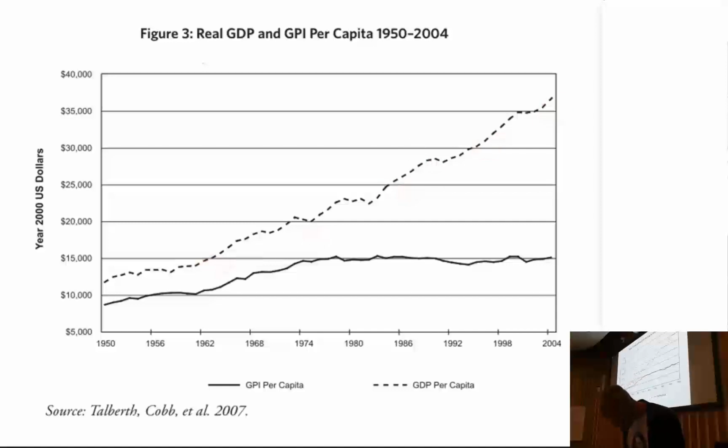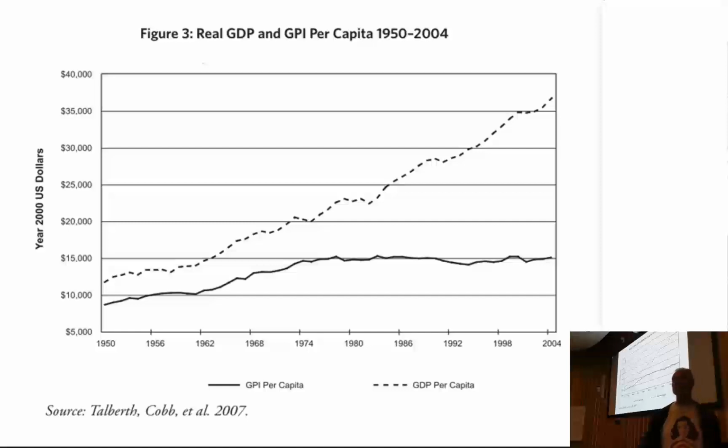Over this period, per capita income rose from 12 to 36,000. That is a threefold increase, 1950 to 2005. Whereas if you include environmental factors and so on, it rose from, let's make it 7.5, to 15. So that is a doubling, right? So much less progress. And perhaps more importantly, since the first oil crisis, 1973, essentially there's been no progress in the US economy. If this is the right way of measuring things, of course.